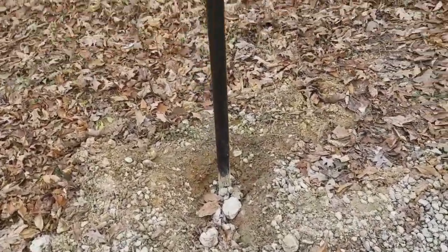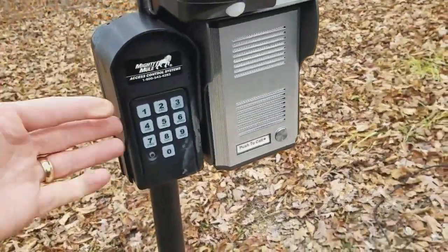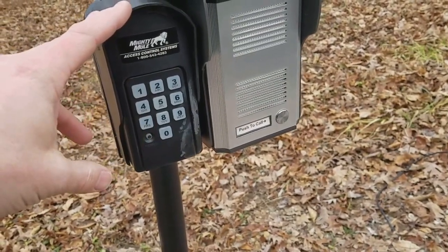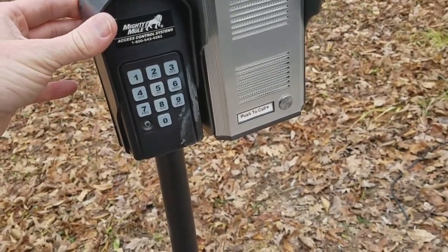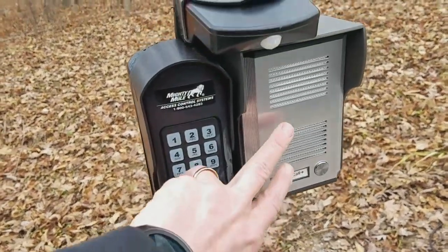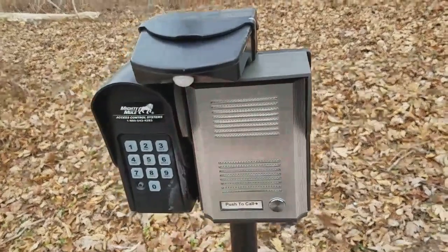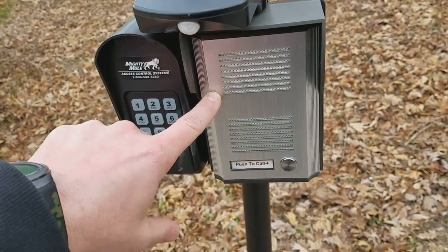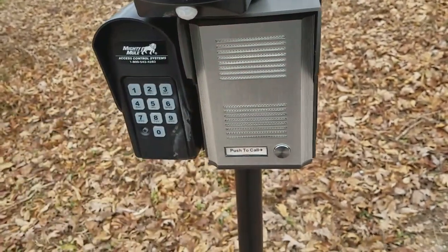Getting that trench out the driveway wasn't much fun. I'm getting ready to pour concrete on the pole, and now that I have the trigger and power run out there, I could power a wired gate control — but I kept the wireless setup since the batteries last forever. The intercom will run off 12 to 24 volts AC or DC, so I'm powering it with 12 volts DC, and the trigger is also connected into the intercom.